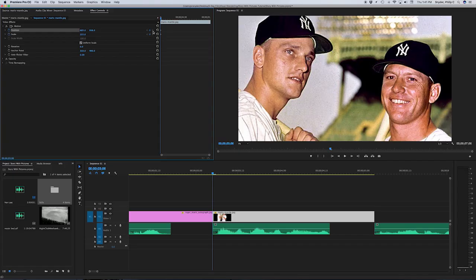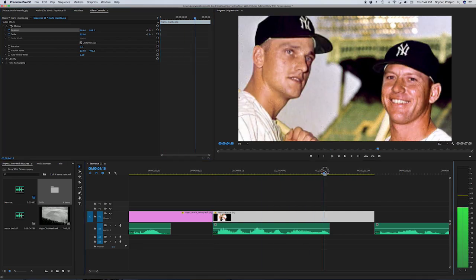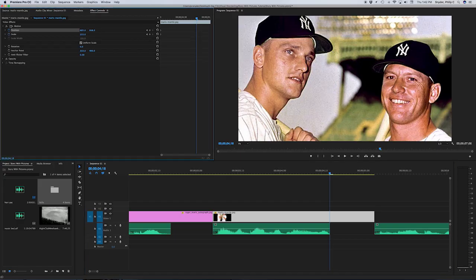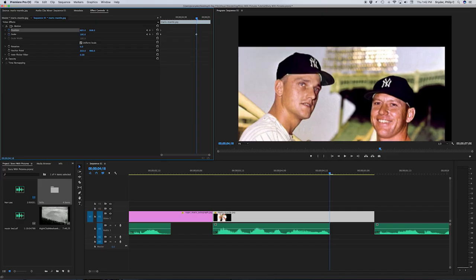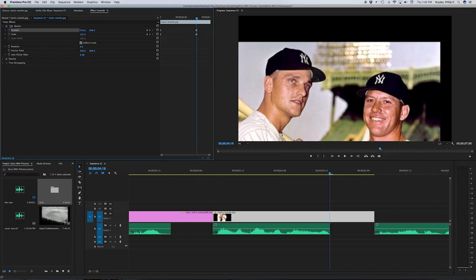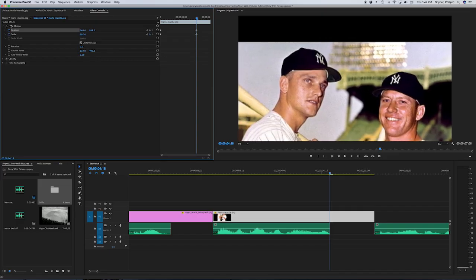Now we've already got our keyframes, so let's zoom back. Let's have it all zoom back by the time we get to the end of that narration segment. And let's just zoom it back right about to where the black starts to show.